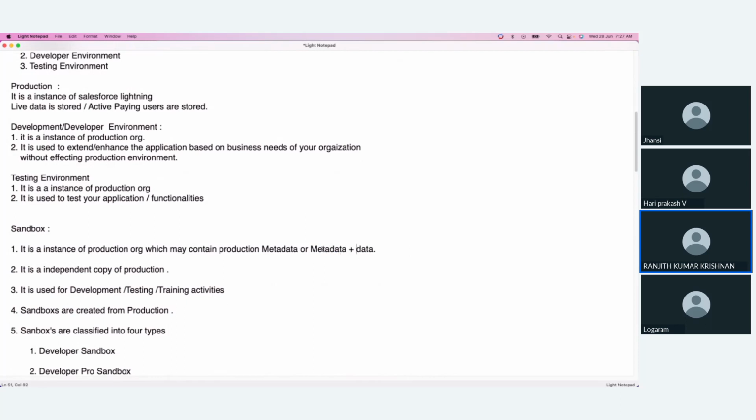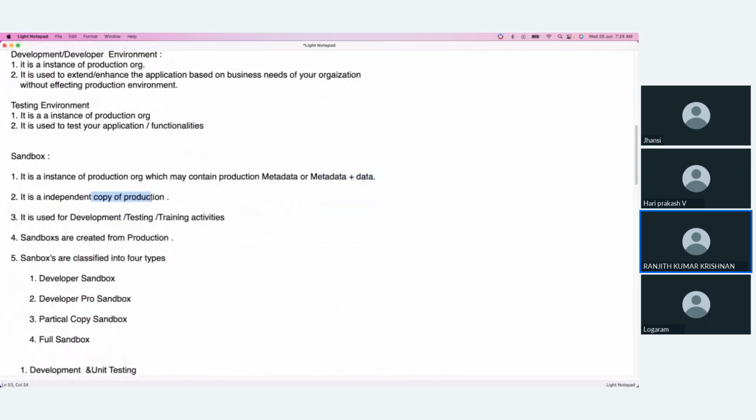I told you, right? The Sandbox Pro or full copy can have metadata plus data also. It is an independent copy of the production org, isn't it? If you make any changes in a sandbox, that will not have an impact on production unless you deploy the changes, unless you move the changes from sandbox to production, right?